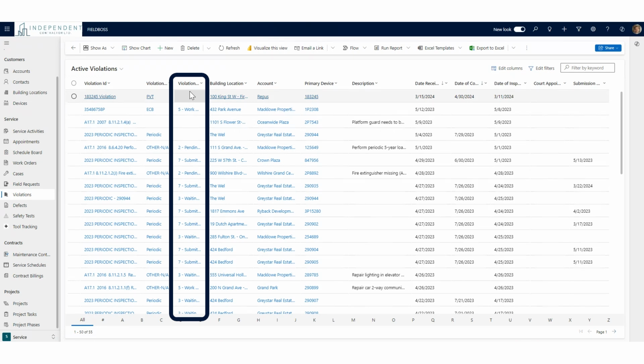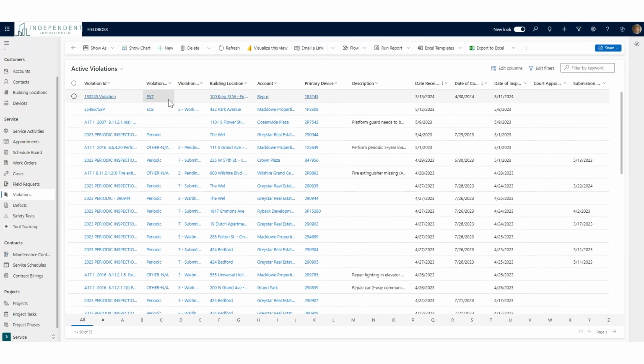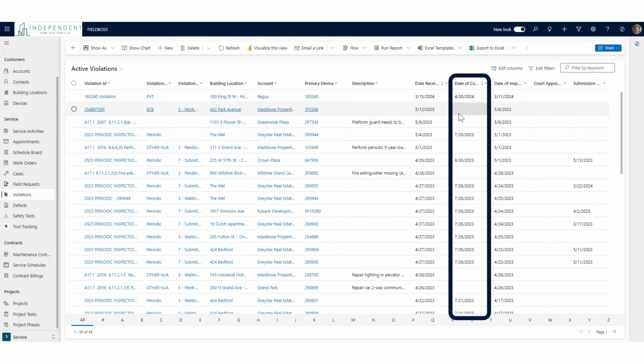Once it gets quoted, once it gets sent out to the customer, once that customer approves and we create a work order, all those actions automatically update the violation status within this view, which is going to be key for knowing what the priority level is, how much risk is there with that violation, in addition to when we need to complete that work and have it filed with the governing authority.